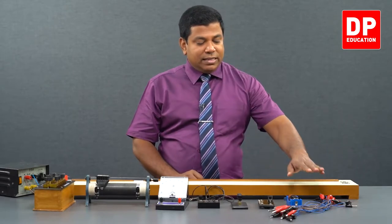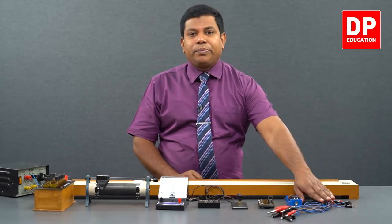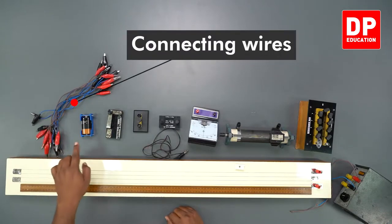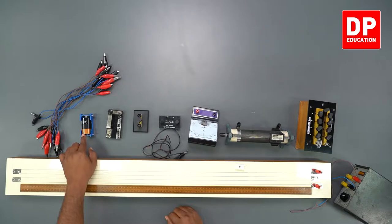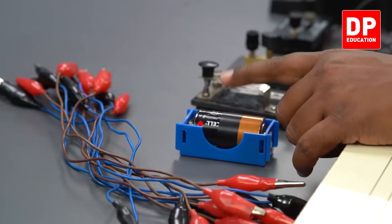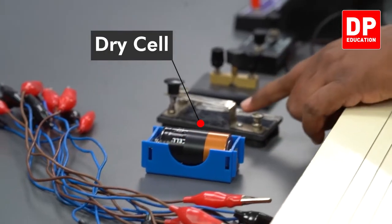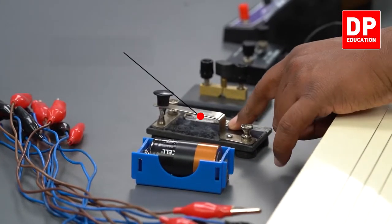Then these are the connection wires that we need, connecting wires or connection wires, you can say. This is the battery of which we are going to find the internal resistance, and this is a switch, tap switch.